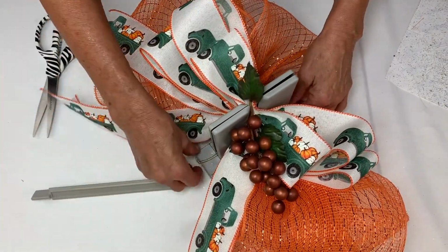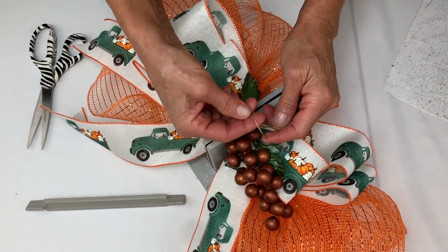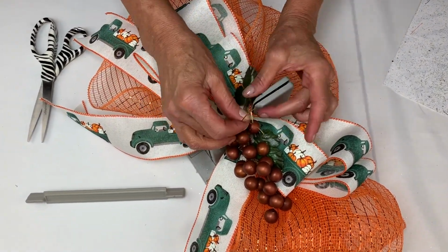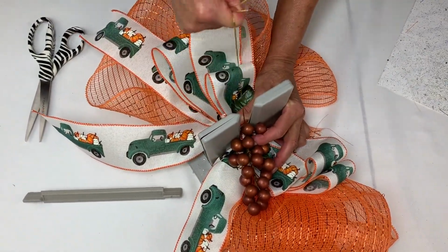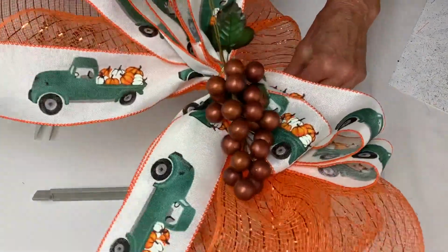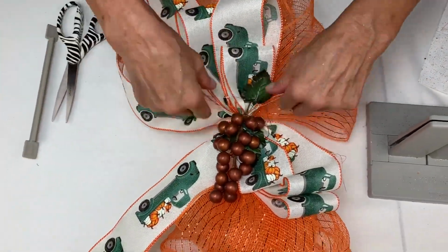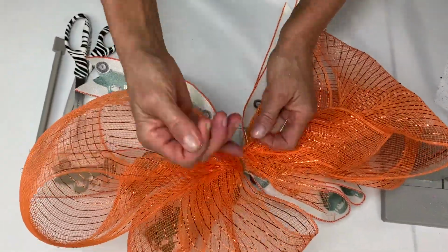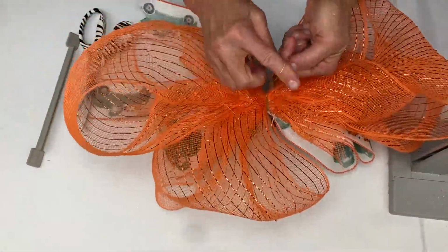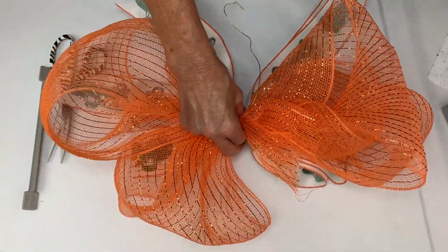And then I'll take my Bowdabra Bow Wire, I'm going to pull this up here, and again, the reason I fold it in half is so I have my slip knot. I'm going to hold my bow really tight while it's still in the Bowdabra, pull it tight, bring it out. Now I'm just going to separate the ends, bring it around to the back, and tie a knot, tie a double knot. And I'm going to bring it over to my grapevine wreath.